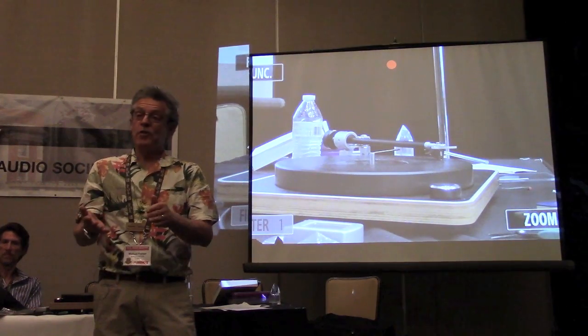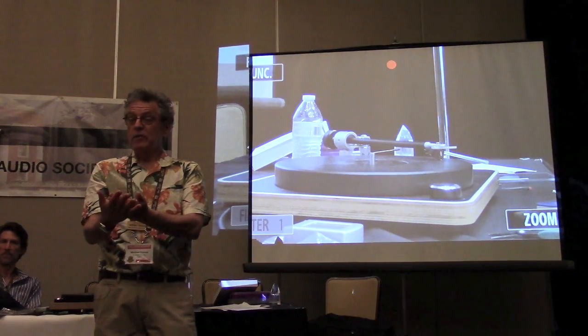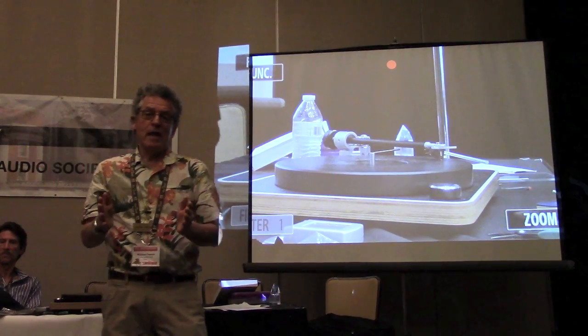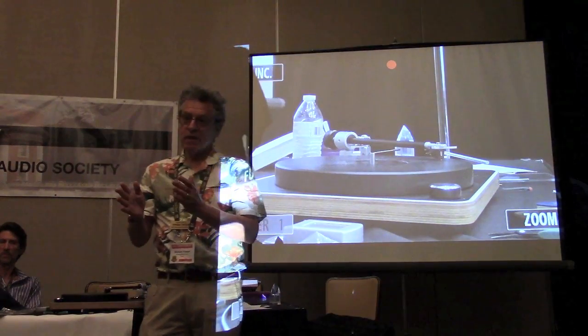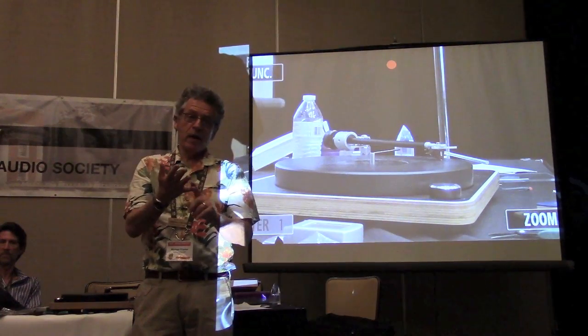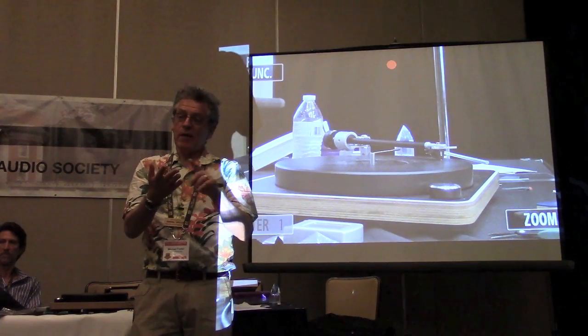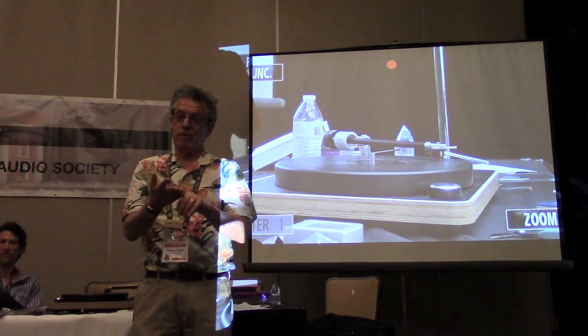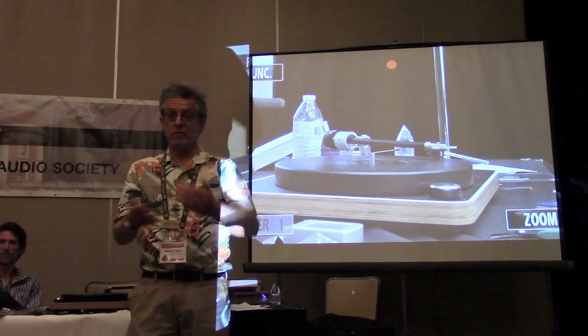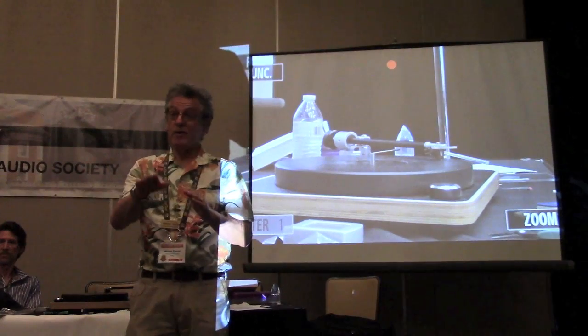And I show how you can use a digital voltmeter to set the azimuth. But the point is, if you don't have an arm that allows you to adjust that, or you don't want to get too fanatical about this, if you get the overhang and the zenith angle and the tracking force dialed in correctly and the anti-skating, it's going to sound great even if you don't do the stylus rake angle thing and the azimuth thing.